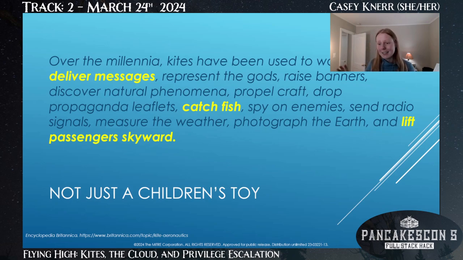Benjamin Franklin did his famous lightning rod experiment where he tied a key to a kite and flew it in a lightning storm, and then later used that information that he discovered about lightning and electricity to create the lightning rod.